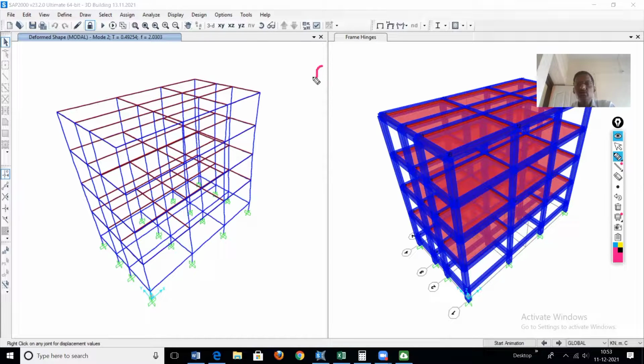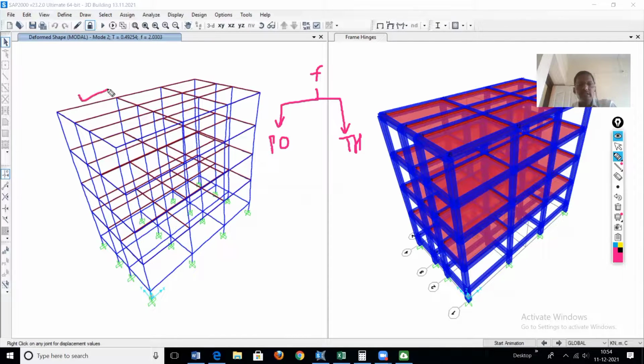To plot a fragility curve, we can construct it using the data from the pushover analysis, or by using a time history analysis. So whatever the structure, perform either a pushover analysis or a time history analysis, and the data from these analyses is required to plot a fragility curve.